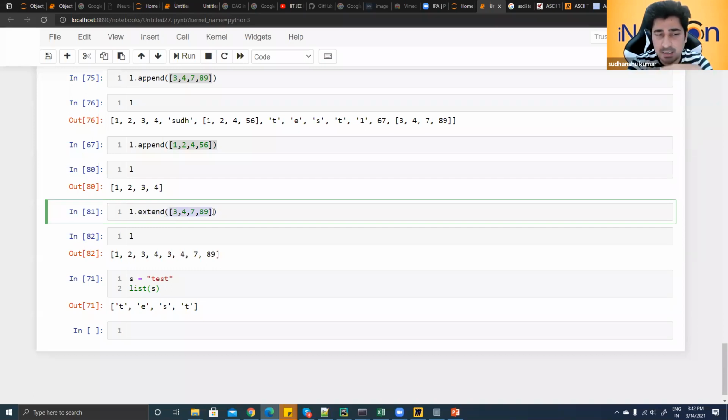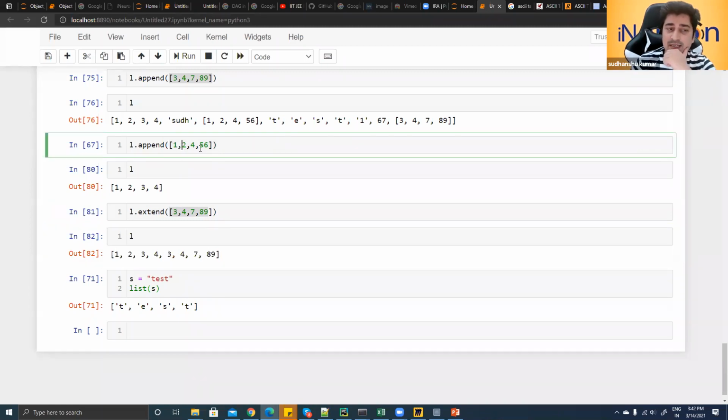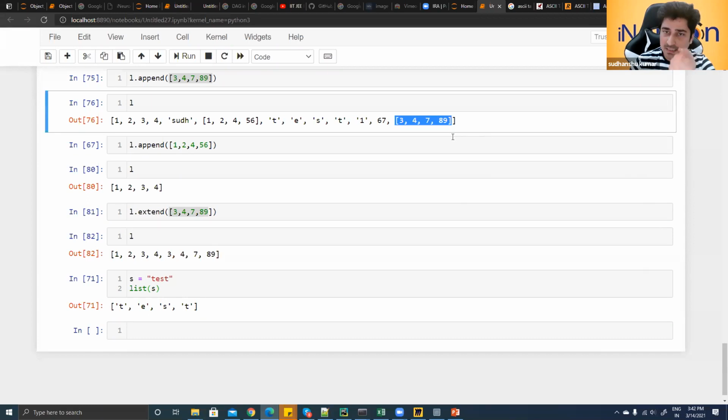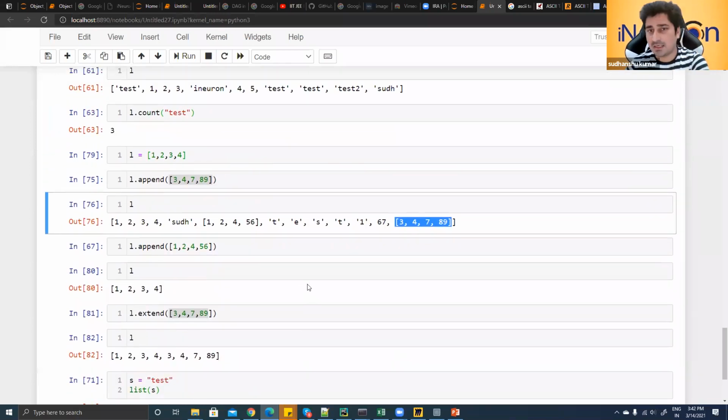I can extract the data one by one. It will try to unwrap it. So here it will try to merge these two lists all together, and this is something that you will be able to find out. Whereas in case of append operation, it will try to append as it is. So that is another difference that you will be able to see between append and extend operations. So I think 3 to 4 differences we have already discussed, right?